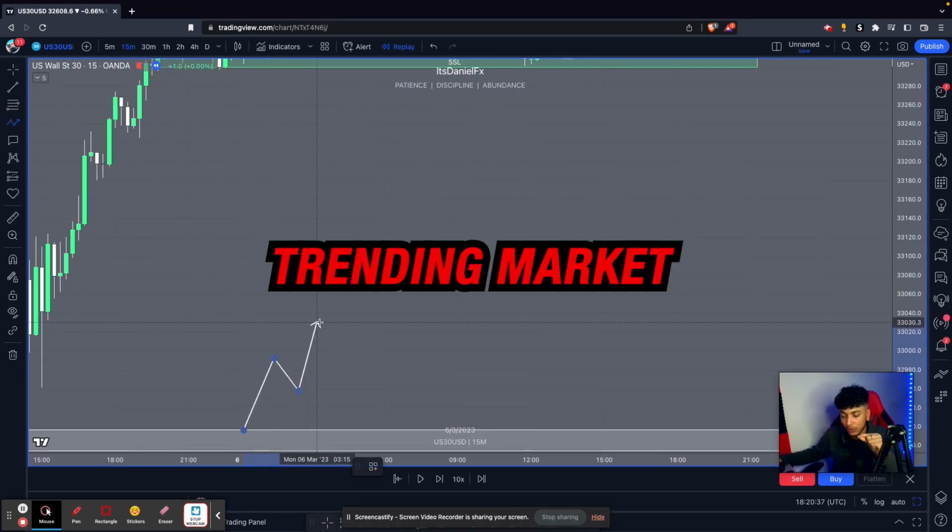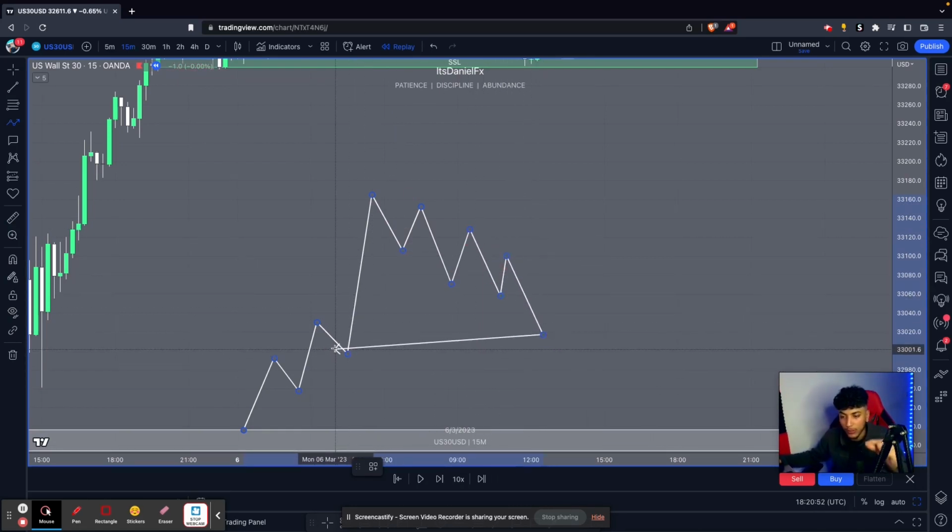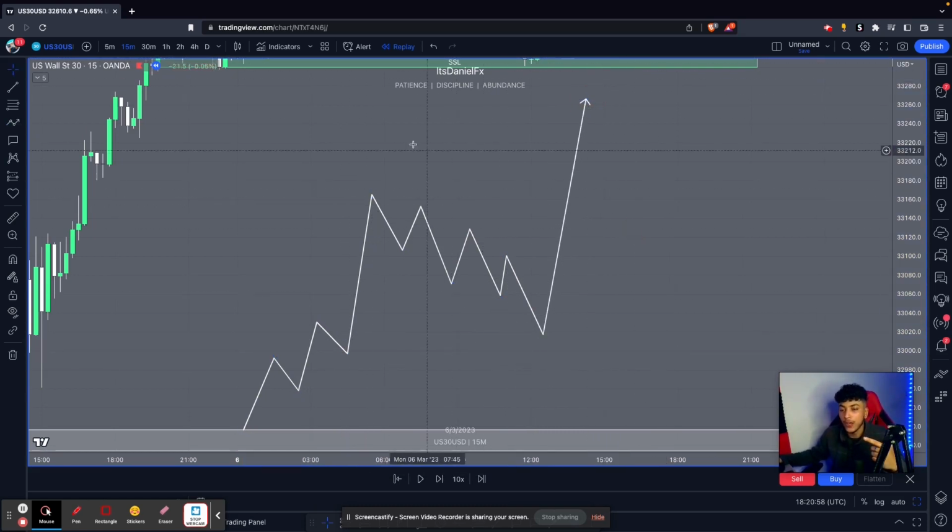Now what price will do is, in a trending market, granted you're in a high volume trending market, price will have a large impulsive move to the upside. It will break some sort of structure down here, maybe leave an FVG, maybe leave an imbalance, it depends. We then have a small counter trend corrective move back to the downside where price will retest the structure point, potentially an order block, potentially fill out an imbalance, whatever the case might be, before you have that breakout long continuation where price will swipe all of this buy side liquidity and continue to make a higher high.